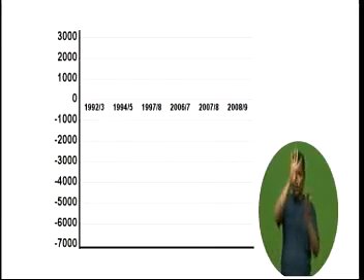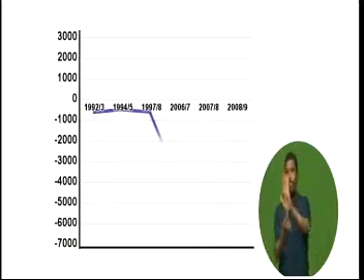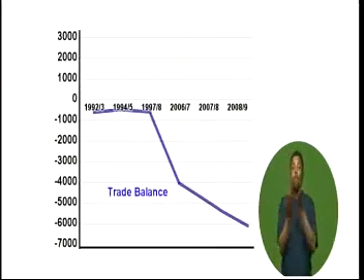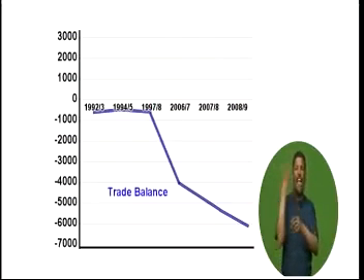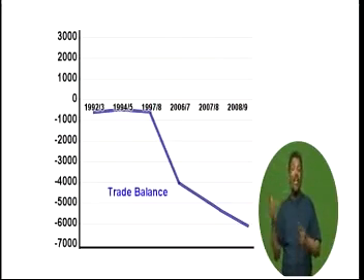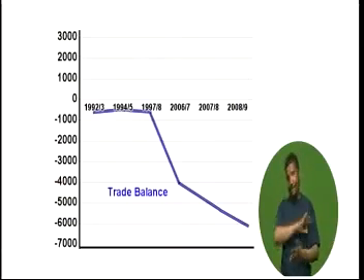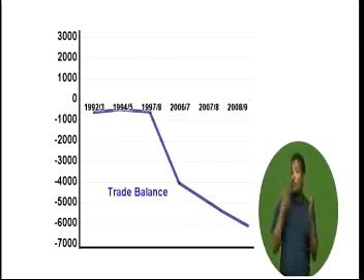I hope you've enjoyed reading and describing the graph. Now, watch carefully as I describe the magnitudes and trends. In this graph, the lower line depicts the trends in trade balance. As it is below the x-axis, it is obviously negative for all the years between 1992-93 and 2008-9. This implies not only a trade deficit, but also an increasing trend in the trade deficit.